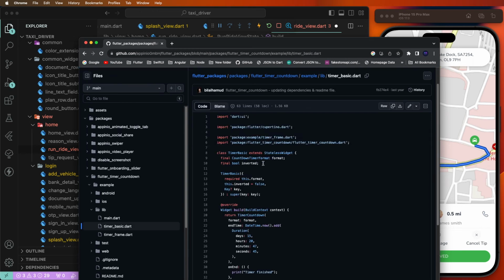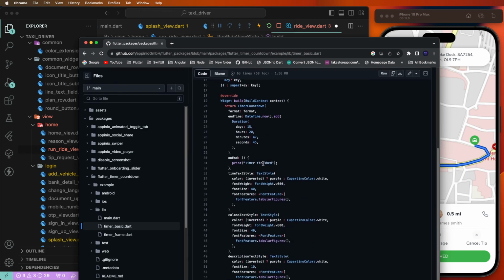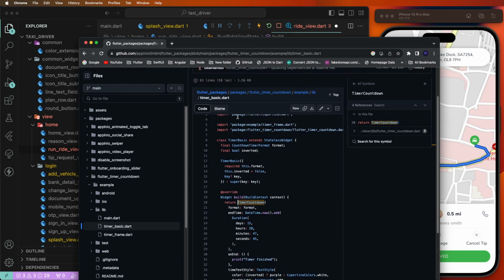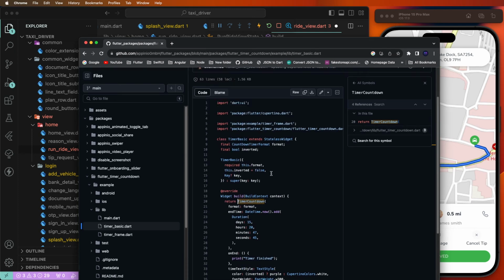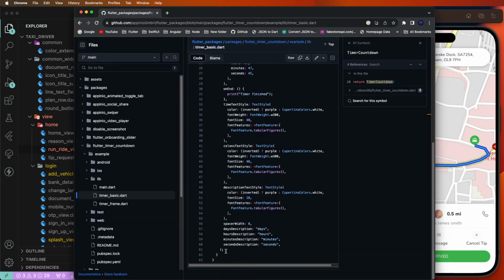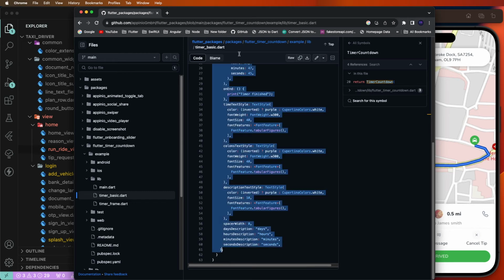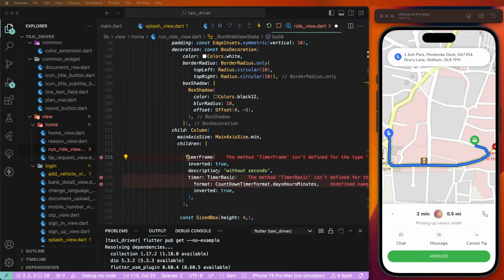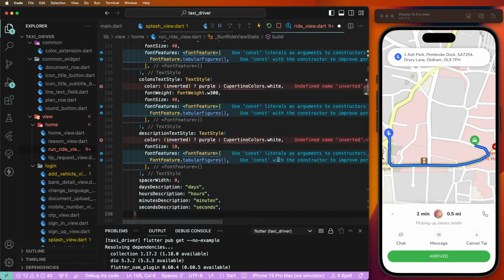We need to copy this value here and paste it here like this.